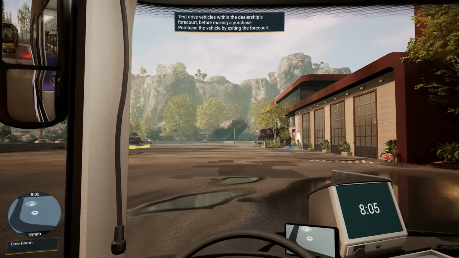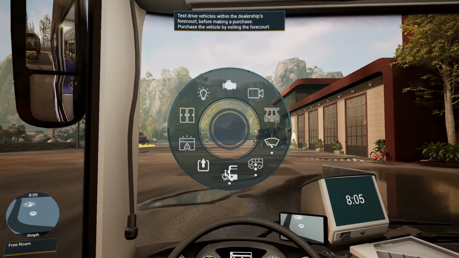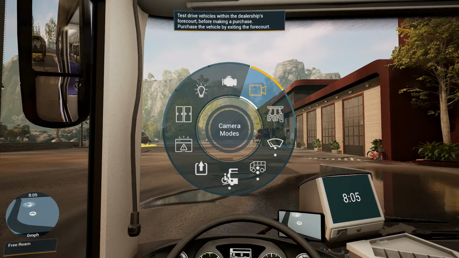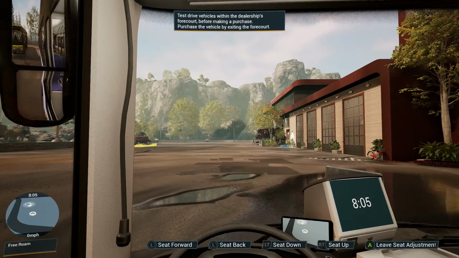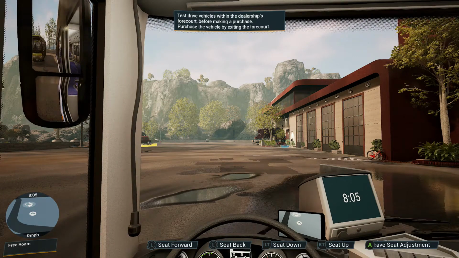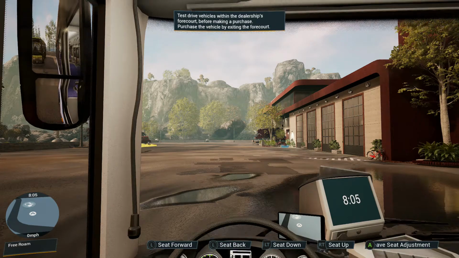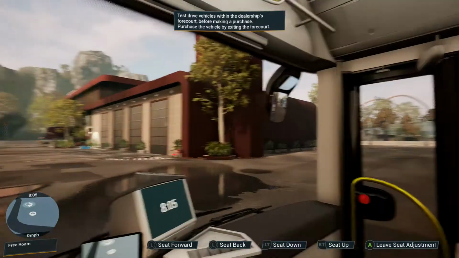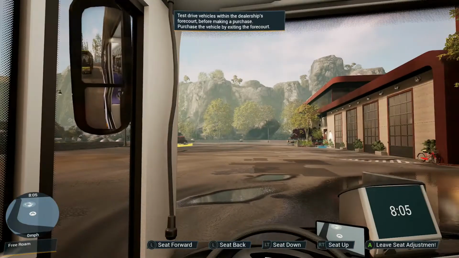I tell you what, though, I think I'm going to adjust the seat. I don't think I can see very well here. Where's the seat adjustments? There, this one. This one here. Right, move seat back. That's fine. Seat up a little bit. Is that a good view so I can see the mirrors? Yeah, I like that. We'll do that.